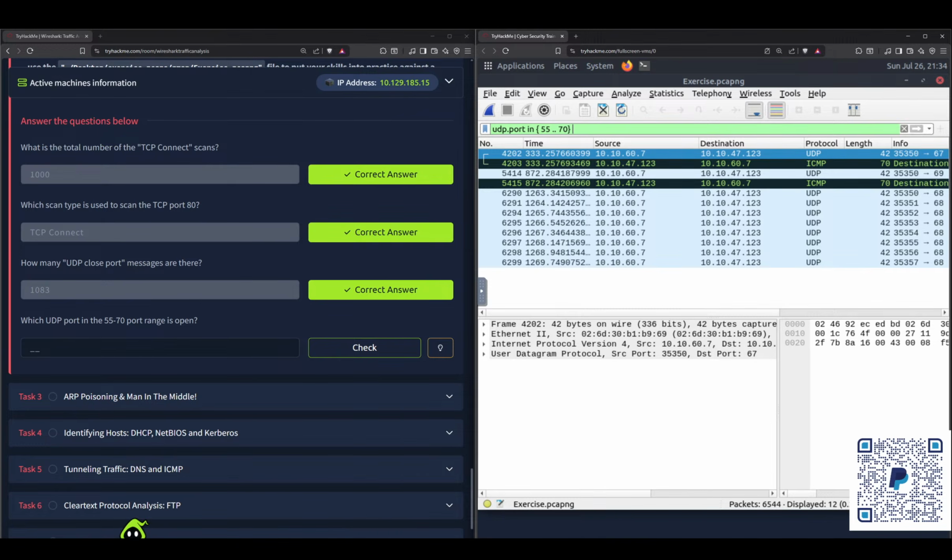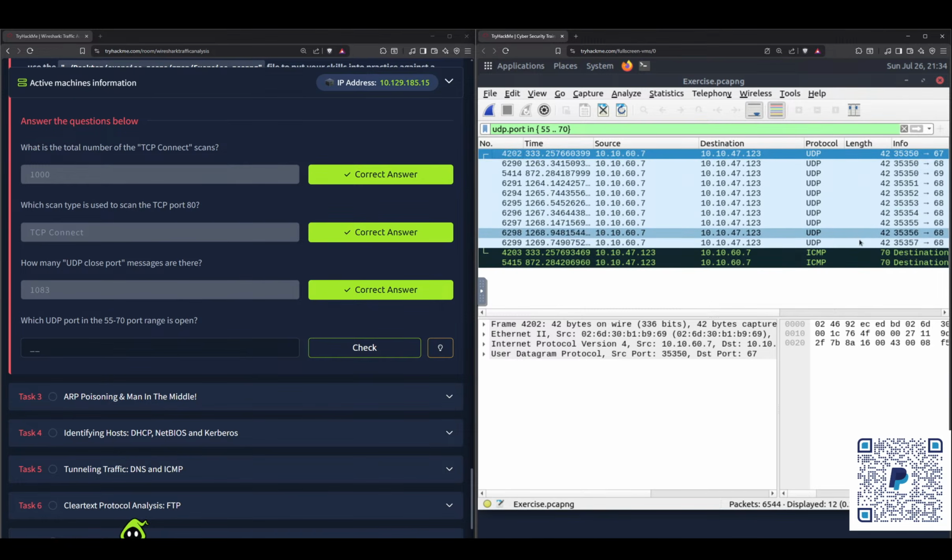This returns UDP traffic only, but we need the open port. Open ports, I think.